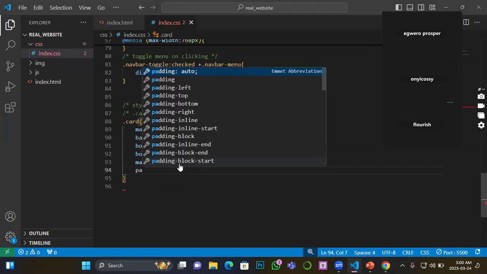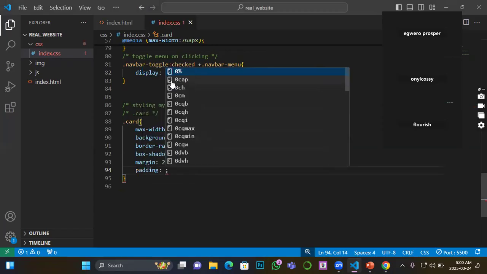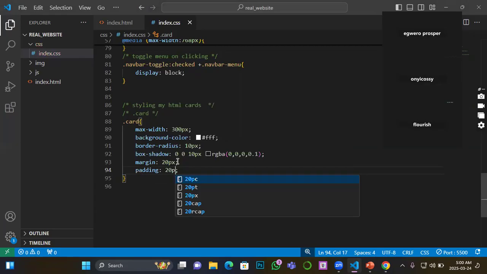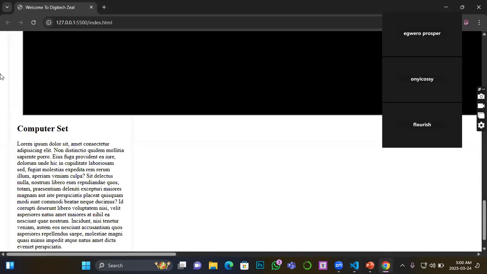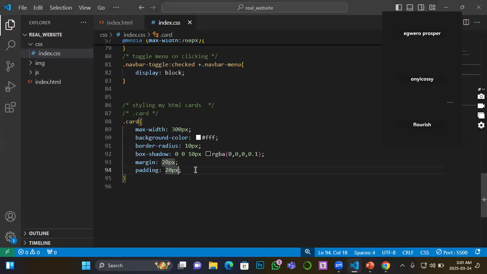Remember padding, we want to create some internal space in order to space each of those elements inside the card. So I want it to be 20px. So if I go back, you see that there is a margin. The picture is no longer touching here. And the right side also, they are no longer touching this line. And then here also, you can see that there is a space. That is what that padding does.